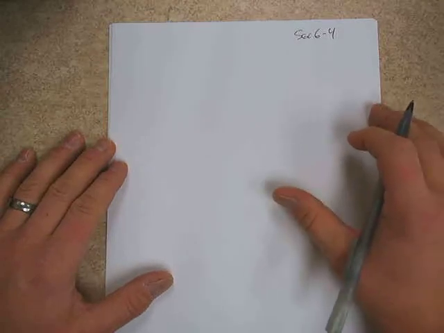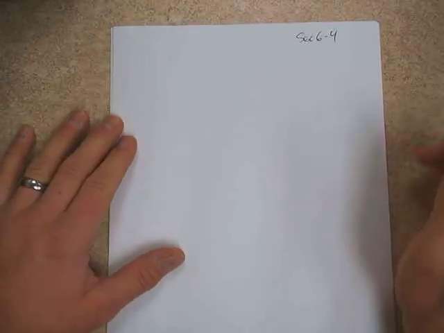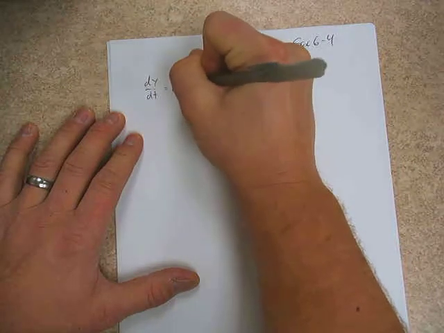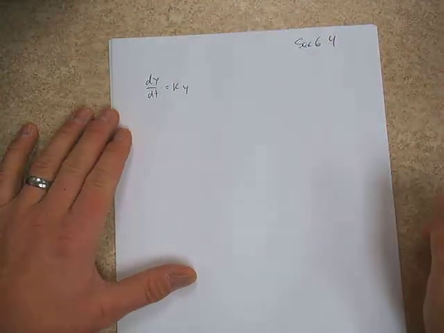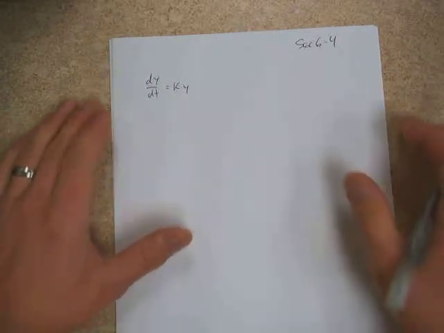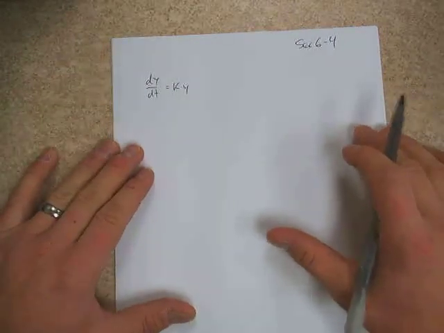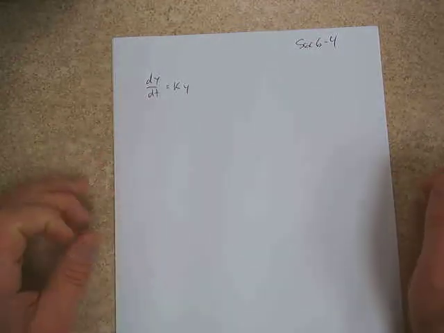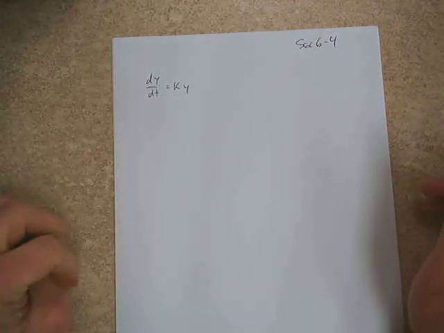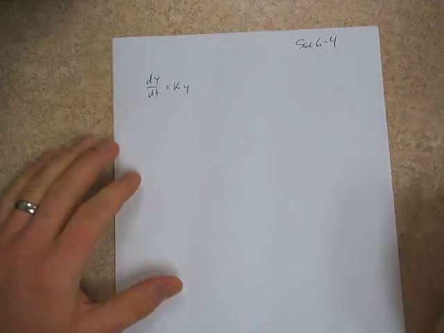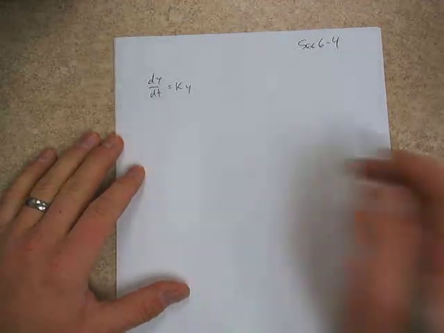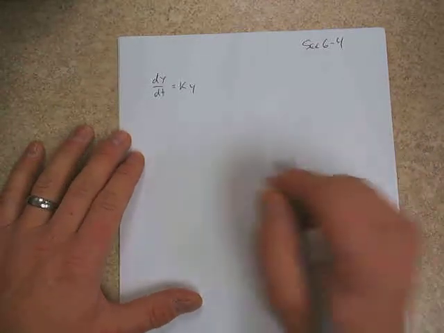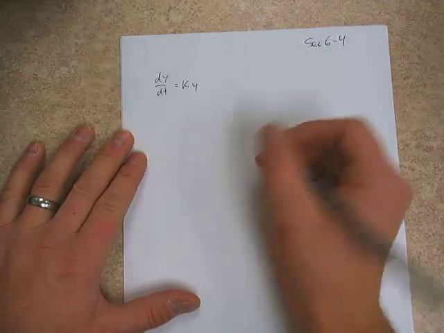So first of all, if you're looking on your page 330, here we have the differential equation dy/dt equals ky, with k being some constant. We looked at this in our previous section, in section 6.2 I believe, where we solved such a differential equation and wound up with a formula that involved e. Bottom line is this type of differential equation is always going to lead us to a particular model, and that model should look very familiar when we get done.